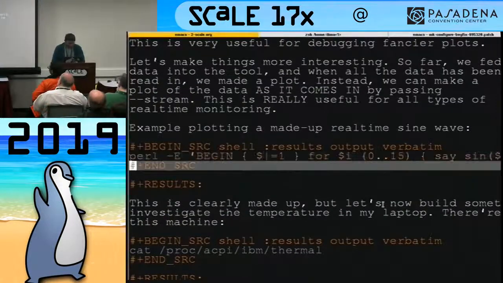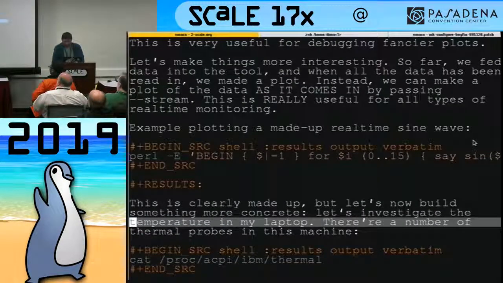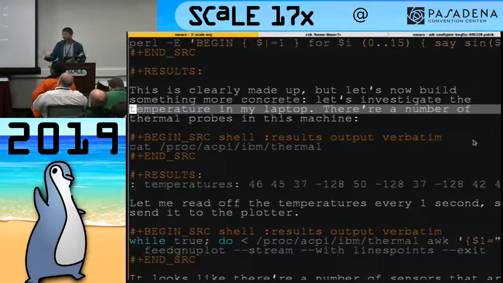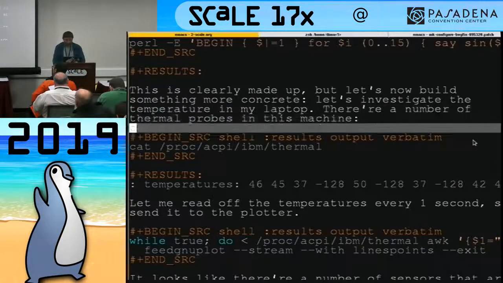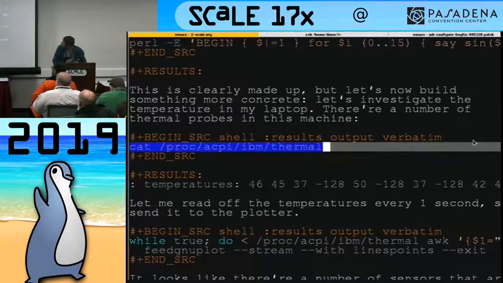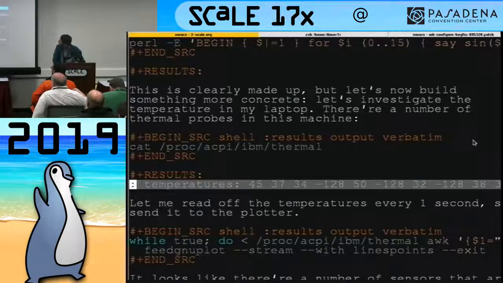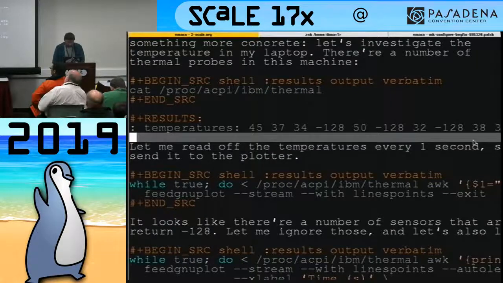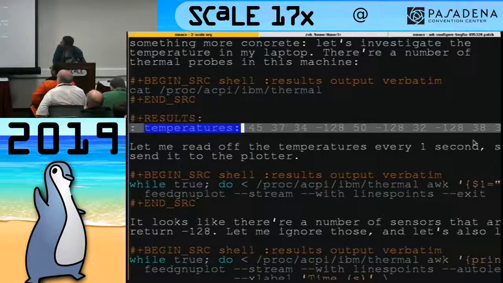All right. So that's made up, but let's change it and make it into something more obviously useful. So this is a laptop. It has a bunch of temperature sensors in it. They actually measure an actual thing. So let's read those and plot those in real time and see if we can make something interesting. If I read this magic file, it'll give me the current temperature readings. So this is what the file produced. It says temperatures: then each number is some particular temperature probe. In order to plot this, I need to get rid of this part, but the rest is just numbers.